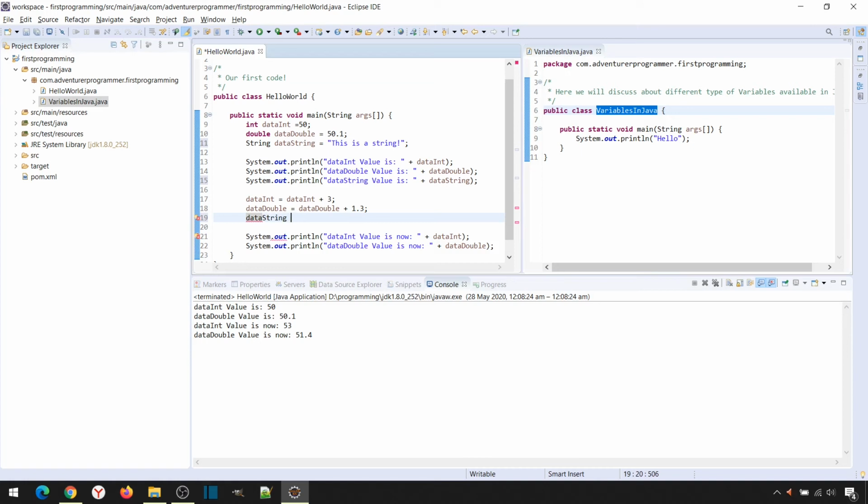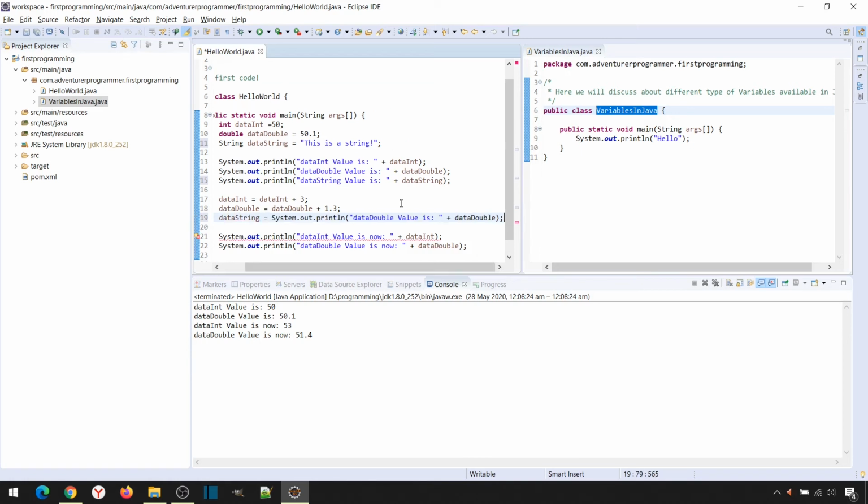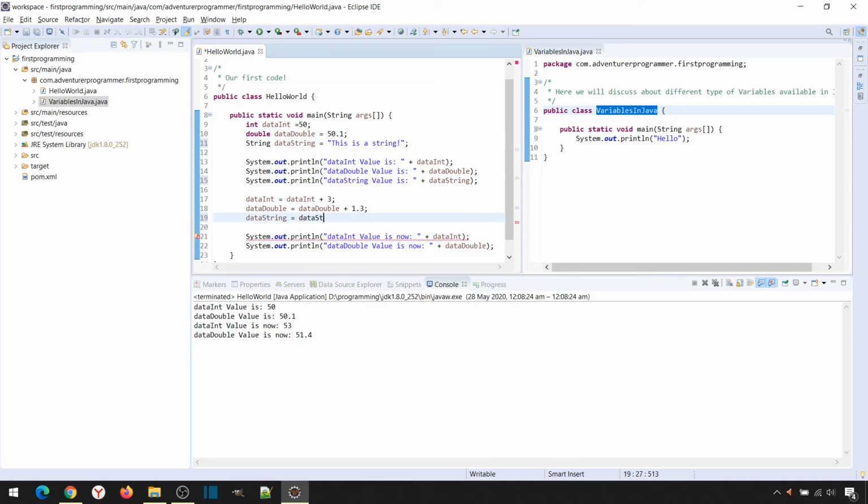Data string is equal to data string plus, I'll just put a space. So what is it now? Just make sure it says end of line right here, right?